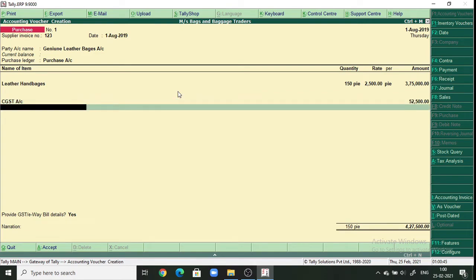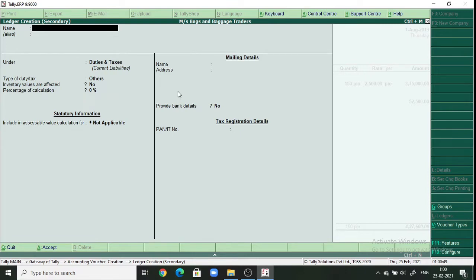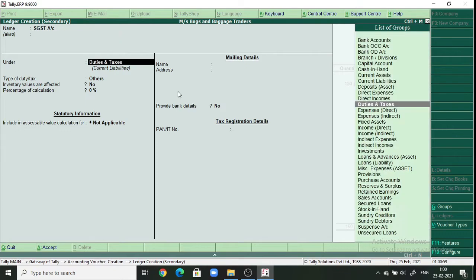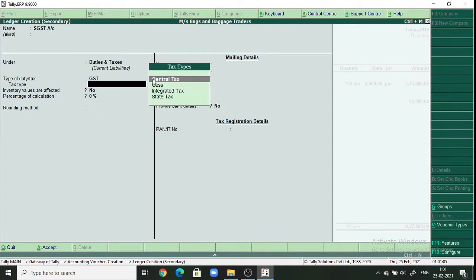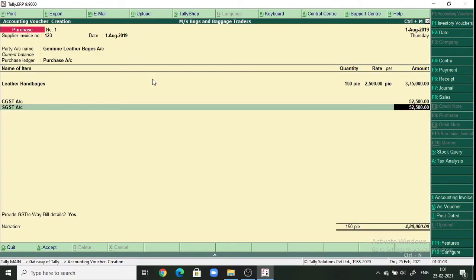And again go down and again press Alt plus C and write SGST account, duties and taxes. List of duties or taxes will be GST and then select state tax and accept all.